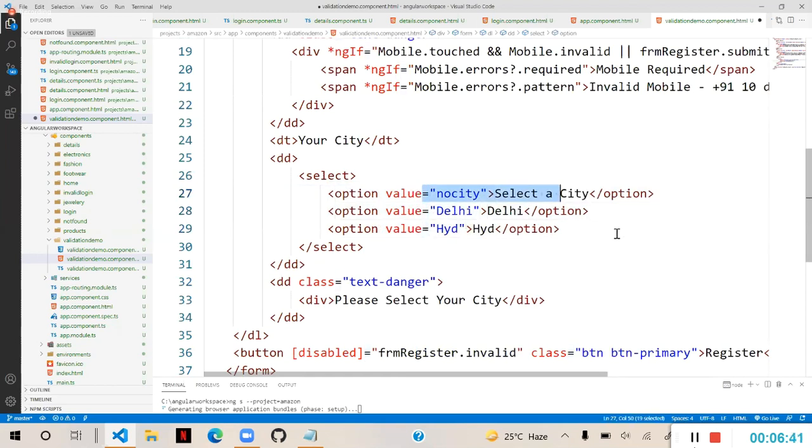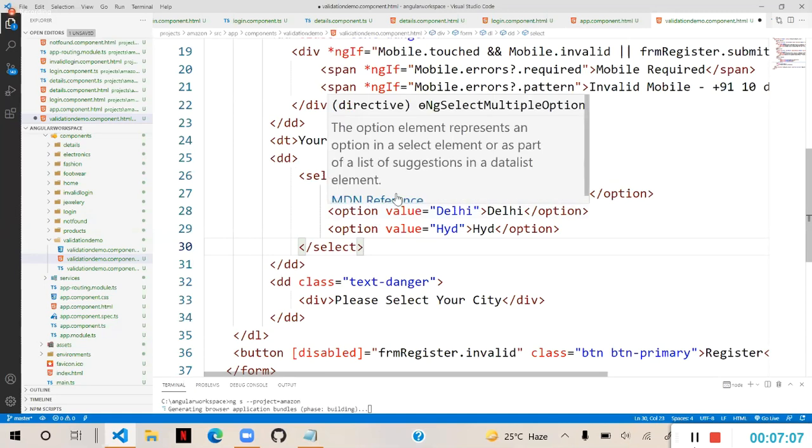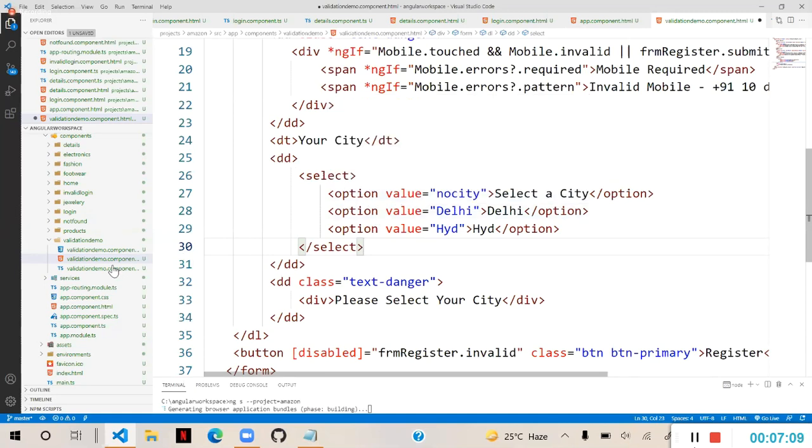Now we have to verify and configure the validations for that. How to do that? When the user is selecting a city, we need to write a logic for this. Let's go to the validation TS file.